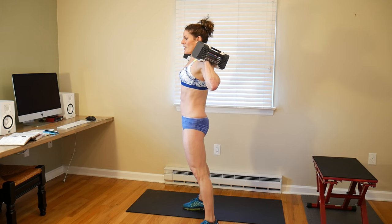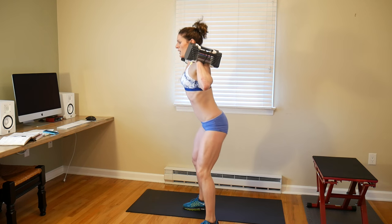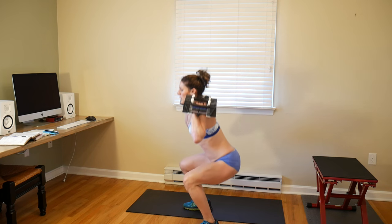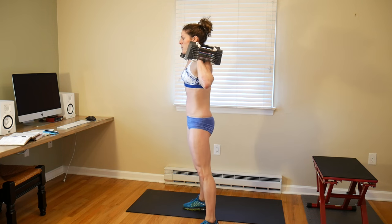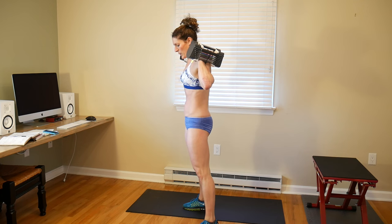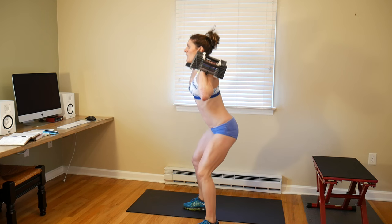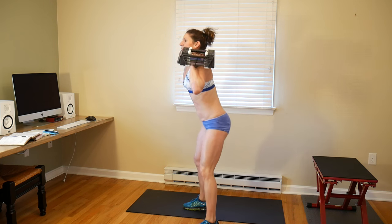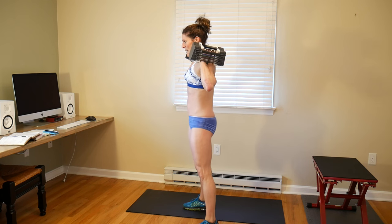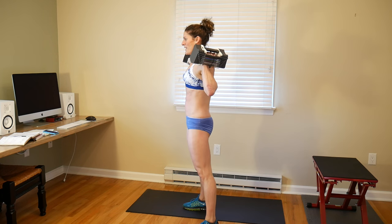Knees aren't going over your toes. Sit back nice and far. Stick that butt out. Squeeze it at the top. Nice job. Whew.